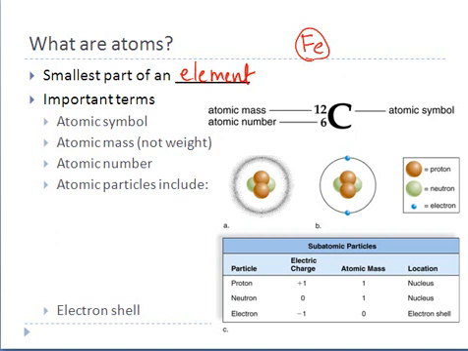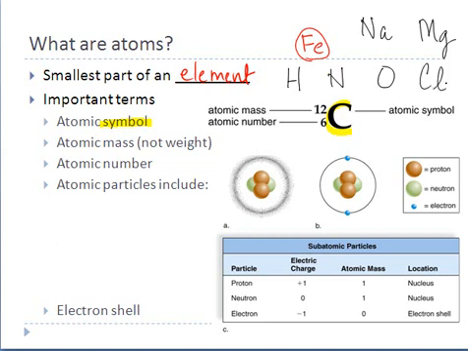Atom of every element has been given certain important characteristics. Atoms usually have a symbol. The symbol of an element can be a simple letter such as C, which represents carbon, or, for example, H for hydrogen, N for nitrogen, O for oxygen, Na for sodium, Mg for magnesium, Cl for chlorine.